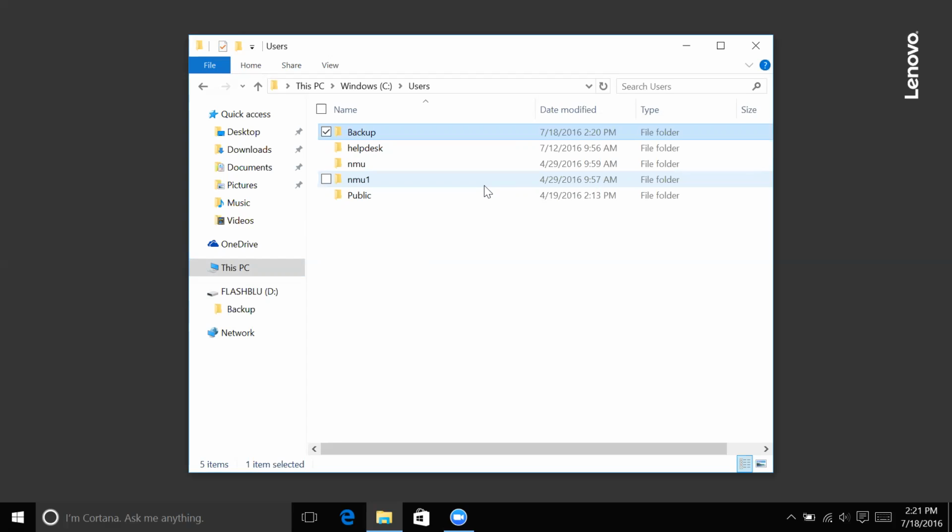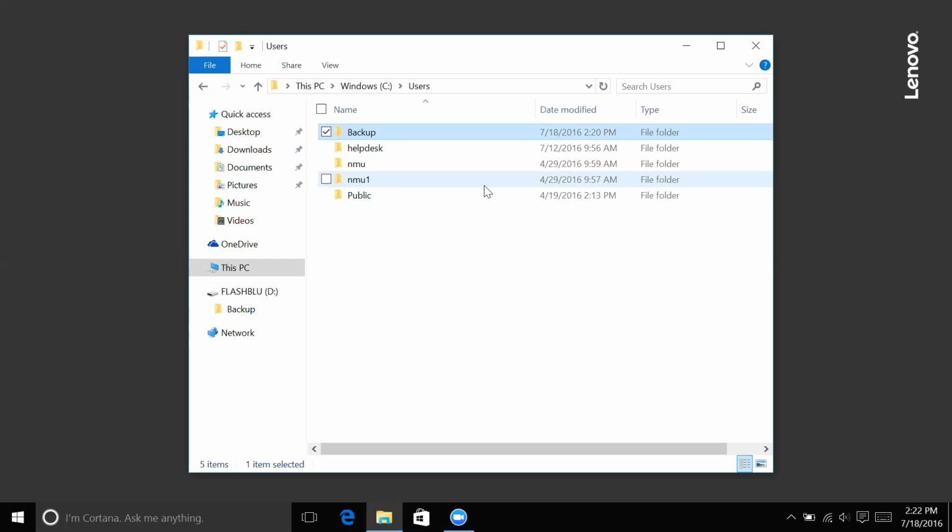After the transfer is complete, you should double check all of your files, make sure they're all in your new computer, and be sure to keep the backup on your hard drive for future use. You never know, in case something didn't transfer over successfully, which in some cases it may not. In most cases, it will all transfer correctly and you shouldn't have anything to worry about, but it's always good to keep your files on your external hard drive just in case something happens to your computer in the future and you need backups. You already have it on your drive. So better safe than sorry.